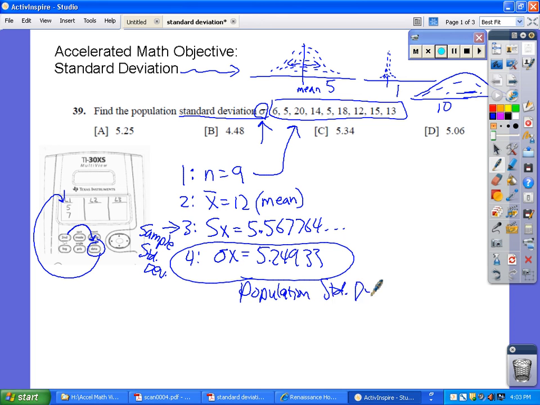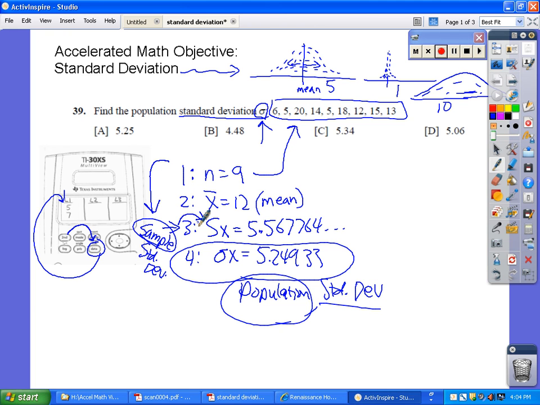and you're going to see Accelerated Math ask those two questions, population versus sample. And in a quick nutshell, population means the entire population was surveyed. The most common example is the U.S. Census, which is a population because it's the entire population, versus if I went to my school and wanted to know something about the students, but I went to my individual classroom and did a sample of those students. Well, the standard deviation of a sample is slightly different than the standard deviation of the population. There are some tasks that we're going to go through to understand why that is, but for now I think you just need to know to choose the right one at the right time.